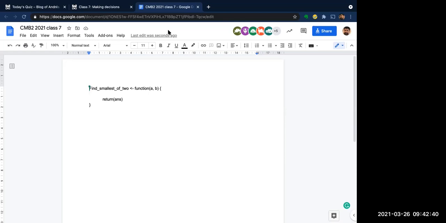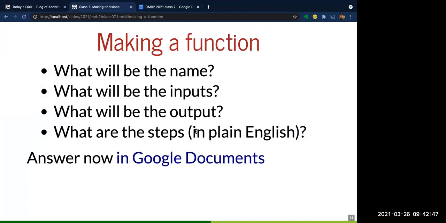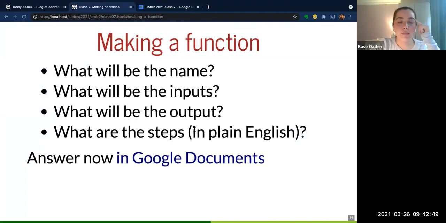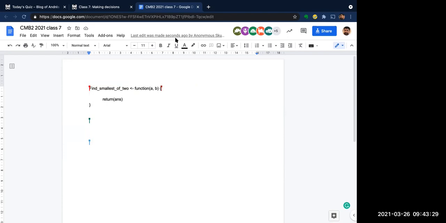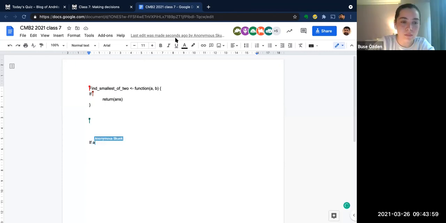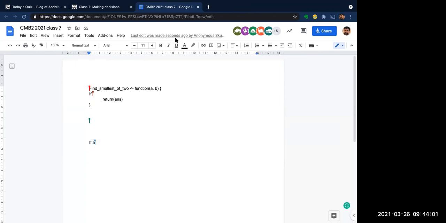Okay, question. What are the steps? We can make an if else and say that if A is bigger than B, return A and assign that to answer. Should I write it? Yes. Should I write it in English or like a code? English.